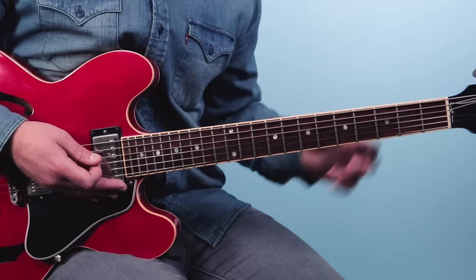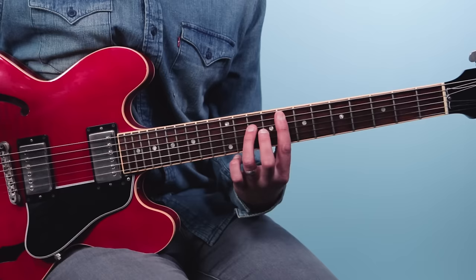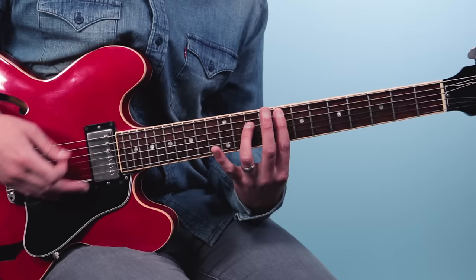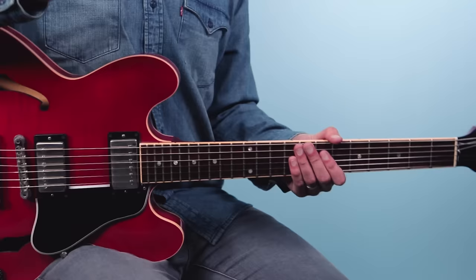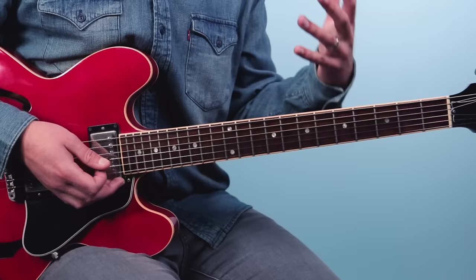The last chord you need to know is the one based off the F. Take that E flat and shift it up two frets — you get the eighth fret on the fifth string and the tenth fret on the fourth string. Here I'm reaching up with my pinky to the twelfth fret on the fourth string. Then back to B flat for two bars. In the blues we'd normally go from the five chord down to the four chord, but when Chuck Berry is singing the melody it actually just stays — a very basic one, four, five progression with B flat as the one chord, E flat as the four chord, and F as the five chord. Let me put it all together and play the rhythm part one time through the twelve-bar blues.